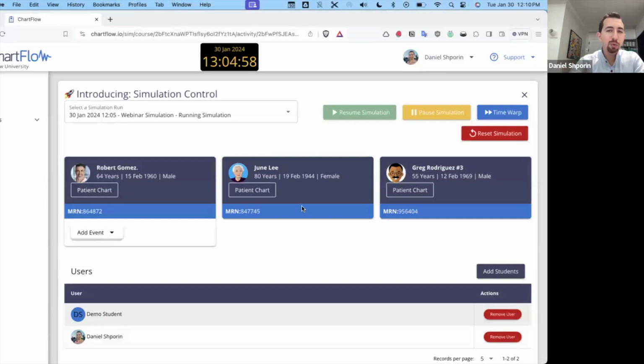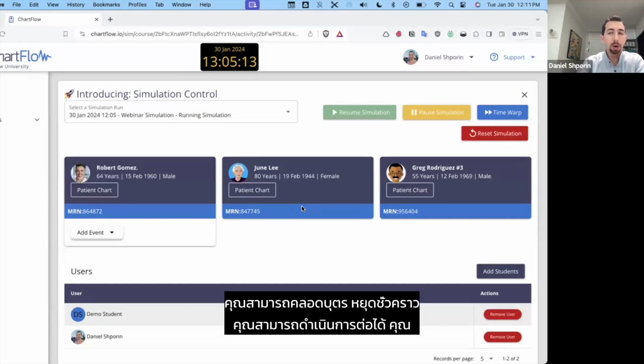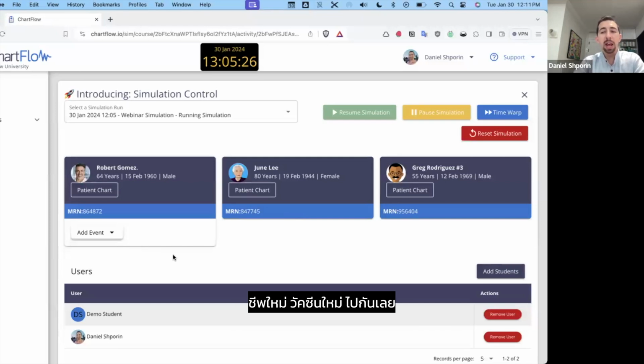So that is really fun when it comes to newborns, when it comes to your pediatric patients, where maybe you want to go through 2 years of a patient's life in an hour of a simulation. You can do their birth, you can pause, you can resume, you could say, hey, let's do 3 months advance, bring that baby back, release some events that we've pre-built, some new notes, some new vitals, some new vaccines that have been given.